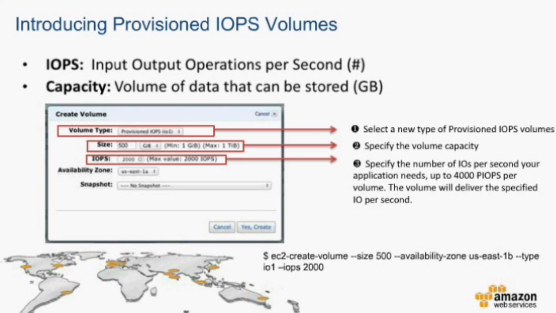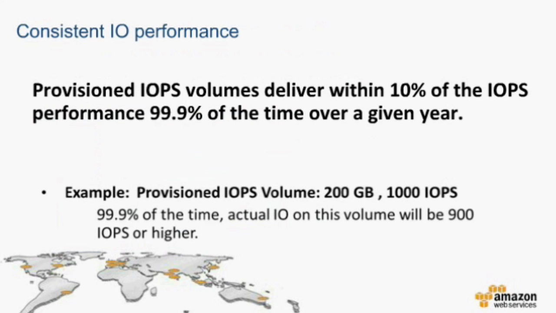So that's available not only through our console, you can see a picture of the configuration tool there, but also through the direct use of the EC2 API, or CloudFormation, or OpsWorks, or even now through our AWS marketplace. So that's an easy to access and easy to deploy system. Provisioned IOPS also has some far stronger commitments around consistency. So one of the big things that we heard from customers was that it doesn't really matter if something is impossibly fast.